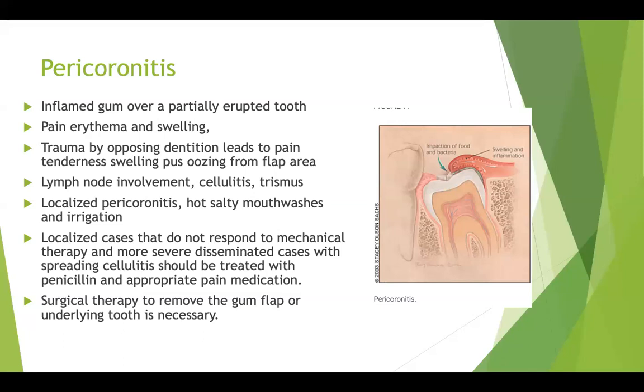If it is a first-time complication that happens to the patient, you can always recommend salt and water rinses, but you have to use your clinical judgment and examine the area very closely and see if that is going to help. If this is an ongoing situation, then they can either have that little flap removed, or if it's partially impacted and you don't see that the tooth is going to come out straight, there's decay around the tooth, it's severely inflamed, or with any of the following symptoms, then you can refer the patient for an extraction. Usually a lot of localized cases that don't respond to the mechanical therapy are going to spread into a cellulitis situation, and that can be treated with appropriate medications, but also you have to remove the cause.